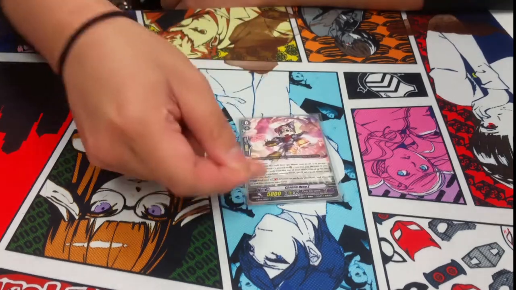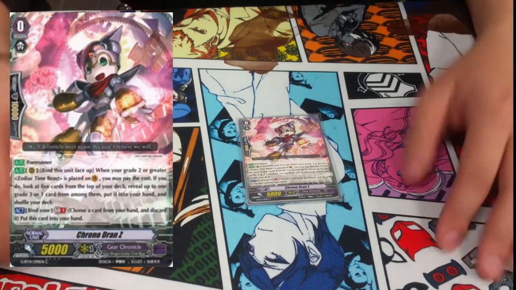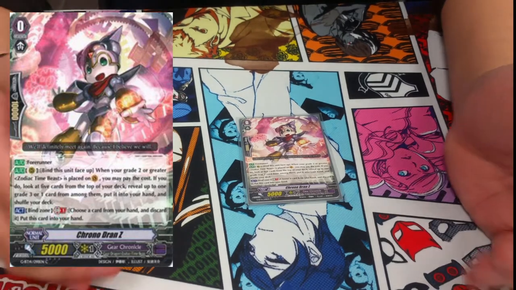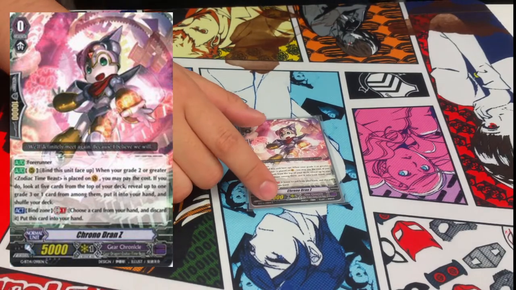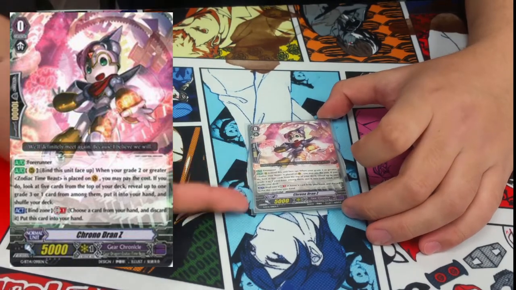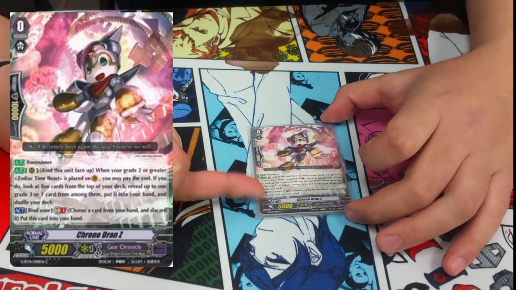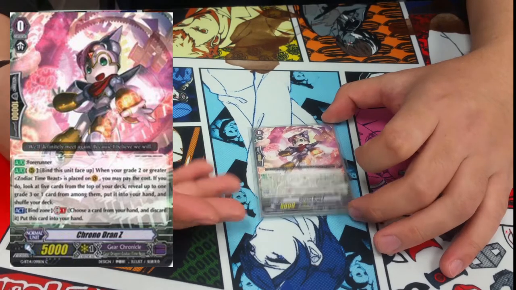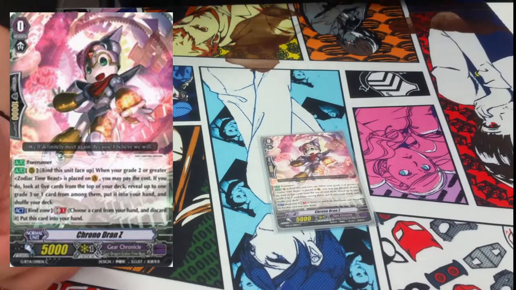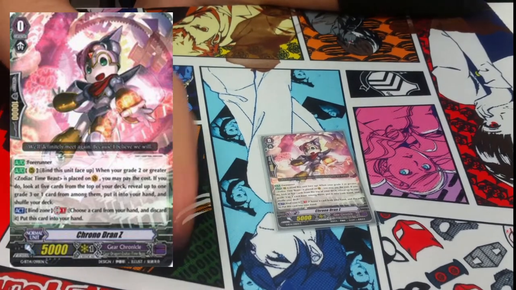We're going to start with one Chrono Dren Z, because why not? Let's get a teeter. Why don't we teeter through our deck and find things that we want? So its ability is when you ride a grade two or greater when it's on rear guard circle, non GB, bind this, check the top five cards of your deck, and search for a grade one or grade three. It's good for one of two things.